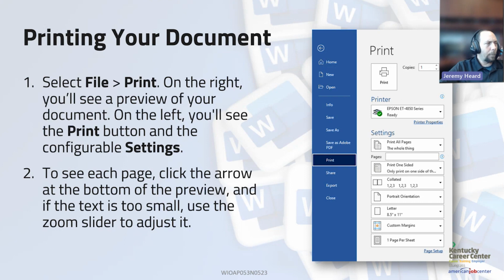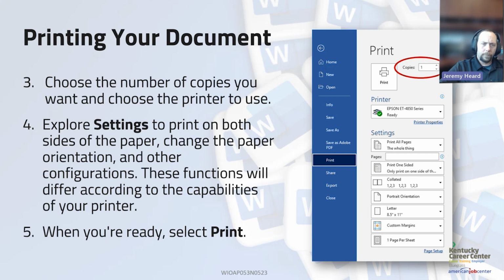By default, your default printer is always going to be the one selected, but you can also select any printer that you have installed on your computer and print to that. And then you just simply click print, and you'll have your document printed. You can also in the printing options select the number of copies you want to print. So if you want to print 4 or 5 copies of the same document, you can do that.